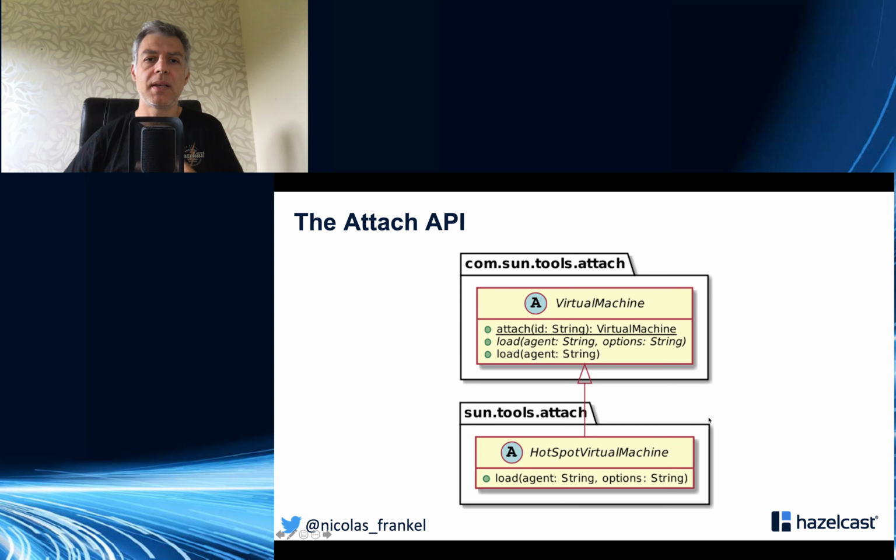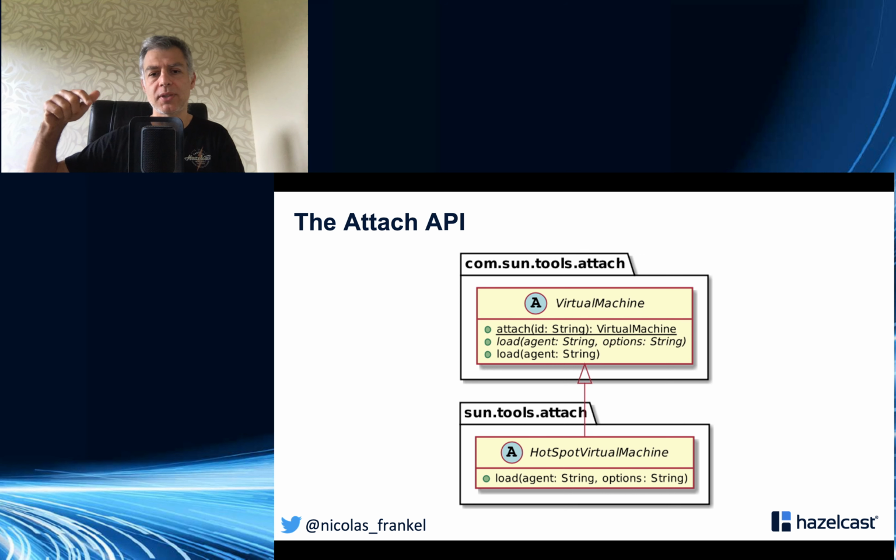And the model is quite easy. You have this virtual machine class here, which has a static method. You say, hey, attach to this PID, and it will create a new virtual machine. And then you can load an agent. You must know the path to the agent jar, and we will see just afterwards what I mean by agent. You can pass in some string, and it's done. So in two lines of code, you can achieve that. Again, with those two requirements: run on the same system and know the PID.